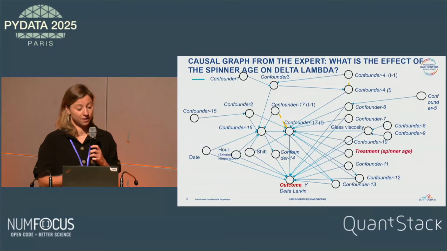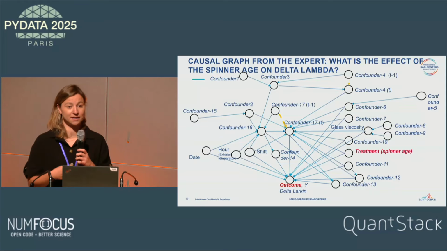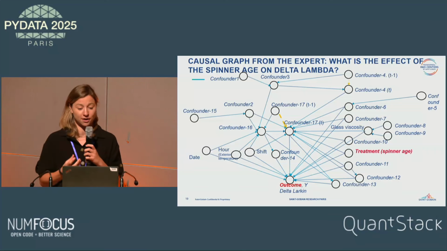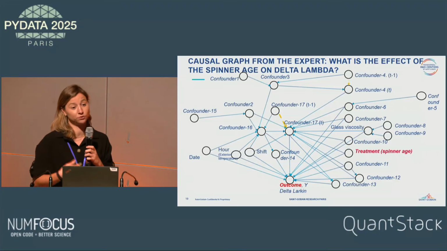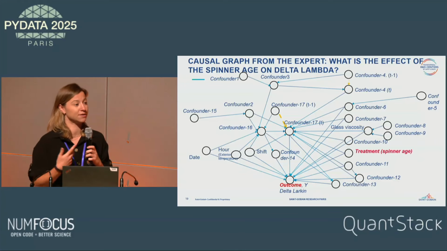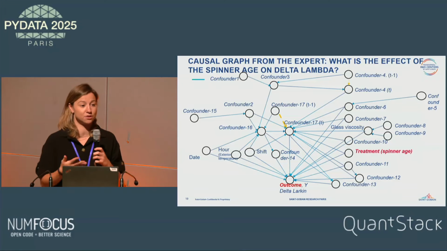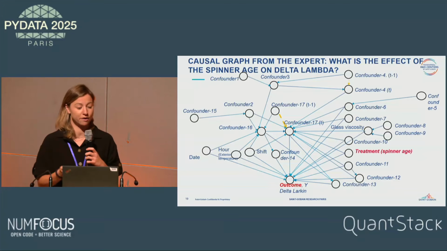This is an iterative process, meaning that you don't expect to be perfect the first time, but you draw a first draft, then you iterate, maybe one session later with the expert, and you go on and on. Your code, your way of working, must also be flexible to adapt to new things. For example, when you present the results, they can ask you, okay, but did you take into account this? And the answer maybe is no, because it was not in the graph. So you have to come back and draw the graph and add some links, which can modify the hypothesis, and so on.